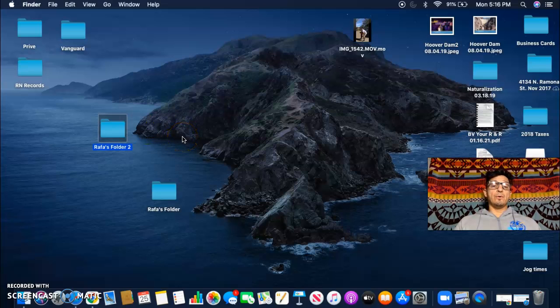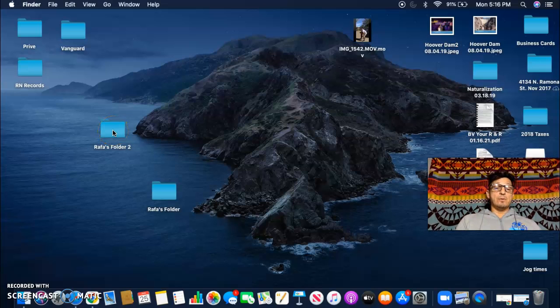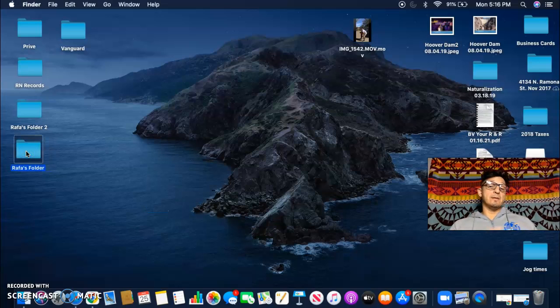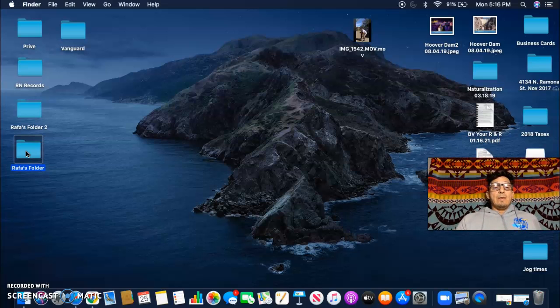So these 2 folders are now on your Mac, and you can move them around, put them anywhere on your desktop. If I want to move it, I click and drag it to a location on the desktop that's desired. If I click on this one too, I can move it somewhere else as well. Okay, that way you can still see Catalina and the buffalo that roam there. But anyway, so what do we do next?